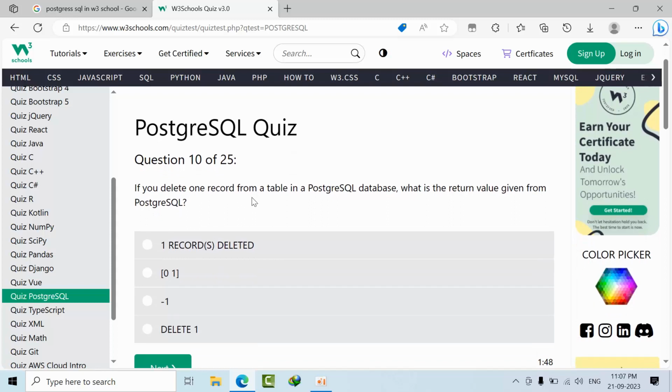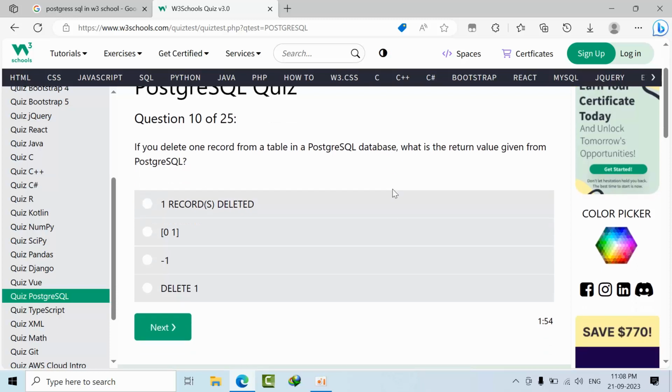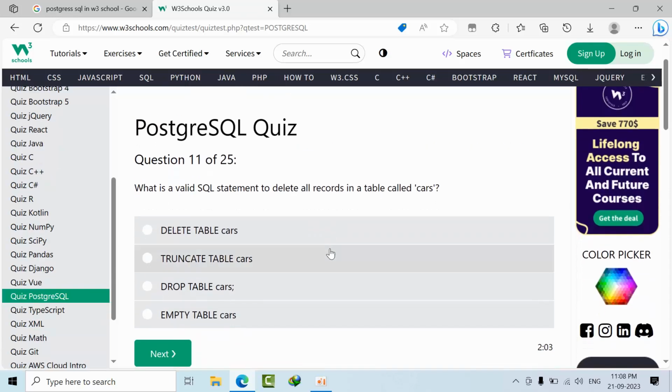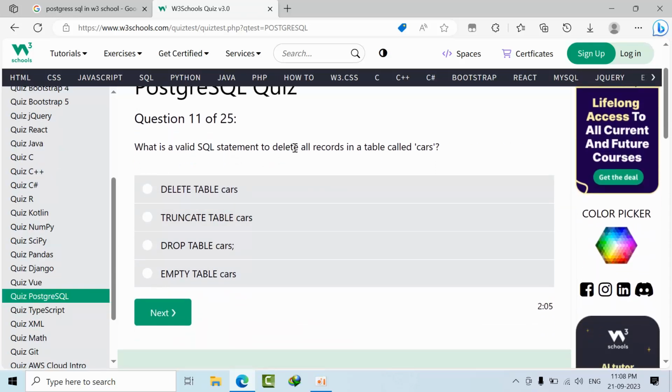If you delete one record from a table in a Postgres SQL database, what is the return value given? One deleted one, this one. What is a valid SQL statement to delete all the records in a table?